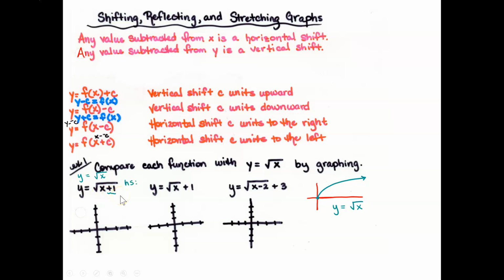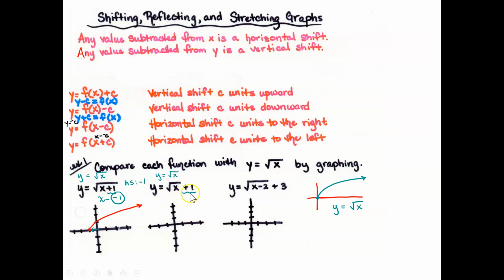Okay, so what's being subtracted from x? What's being subtracted from x is a negative 1. x minus a negative 1 is a positive 1. So what's being subtracted from x is the horizontal shift, so that'd be a horizontal shift of a negative 1. Again, you could think of that as the opposite of, so the opposite of positive 1 is negative 1. So I'm just going to start at the origin, because that's where my graph starts. I'm going to horizontally shift a negative 1, and then I'm just going to draw the exact same graph. So our goal is to be able to draw these without needing to plot any points.